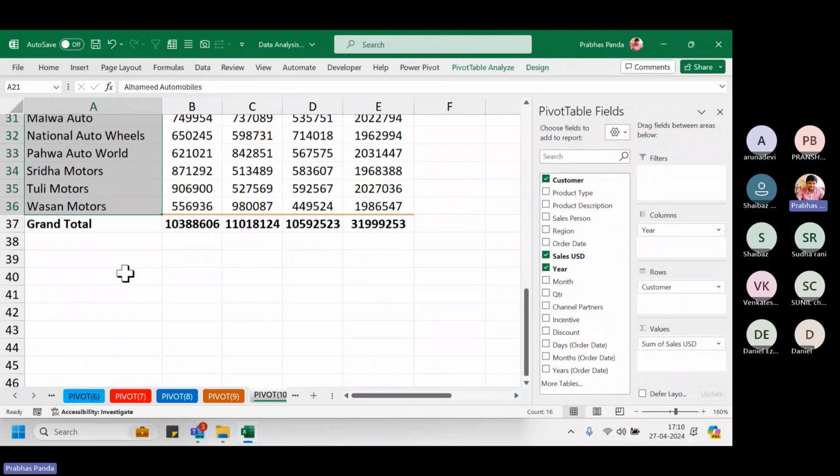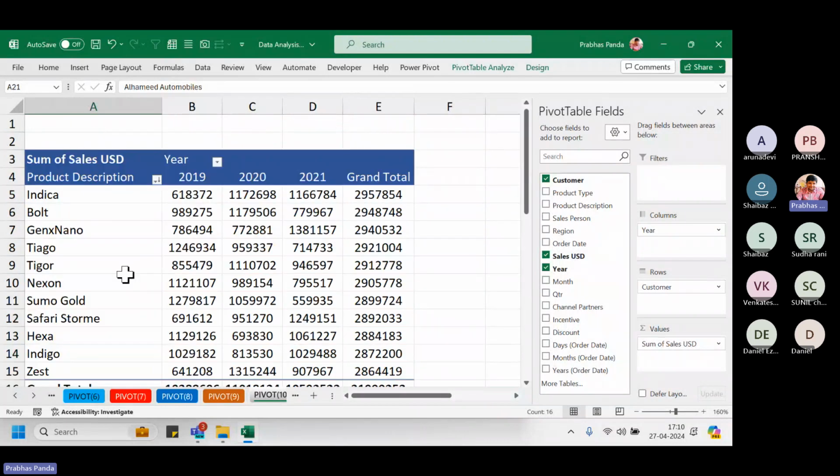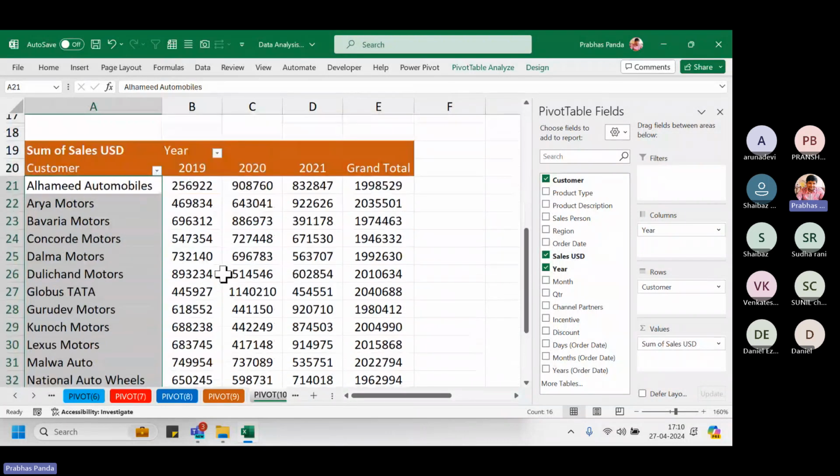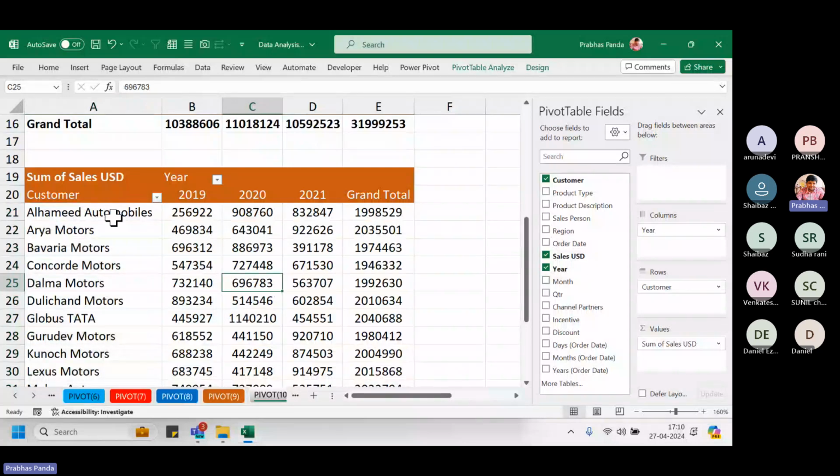And apart from that, one more pivot is also there in the top, right? So this is not the right way to bring the field as it is and present it. The reason is the data we are preparing is for the audience, not for us. But do you believe the audience has that much time to go through your entire 1000 customers data? No way. So what is the audience interested in watching? Top 10 customers, top 5 customers, they want to see that.